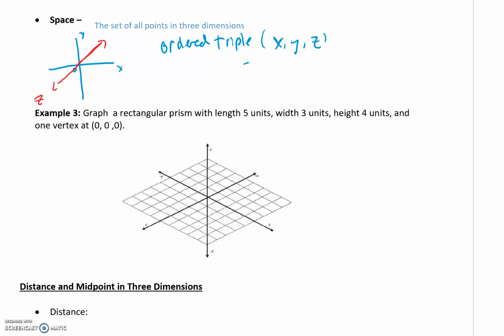So for example, if I am trying to graph the point, let's say 2, 1, 4, on each axis, I still have a number line, right? So here's 1, 2 on my X, and then I'm going to go up 1 on my Y, and then Z, it's up to you. Do you want positive to be back, negative to be the front, or the opposite? I'm going to put positive to the front, negative to the back. And then we're just going to go 1, 2, 3, 4 out.